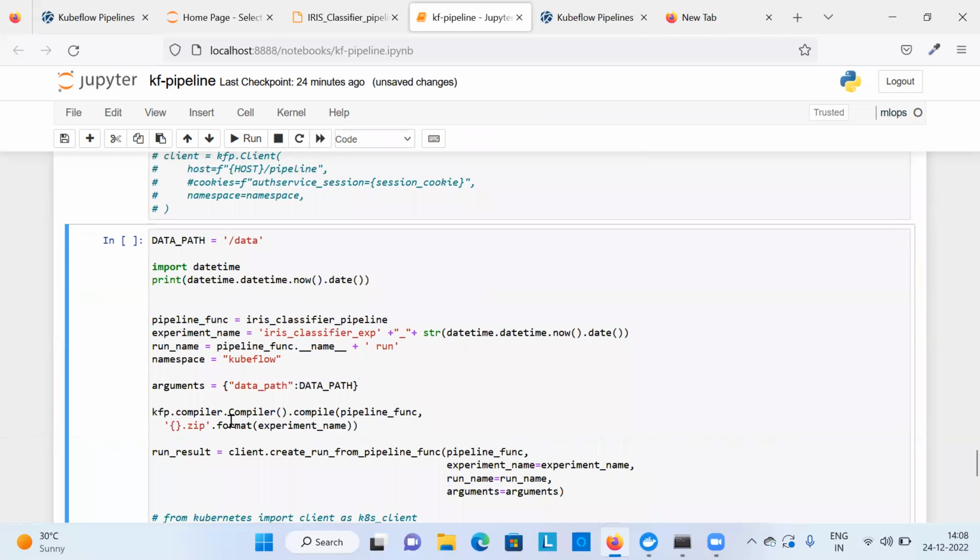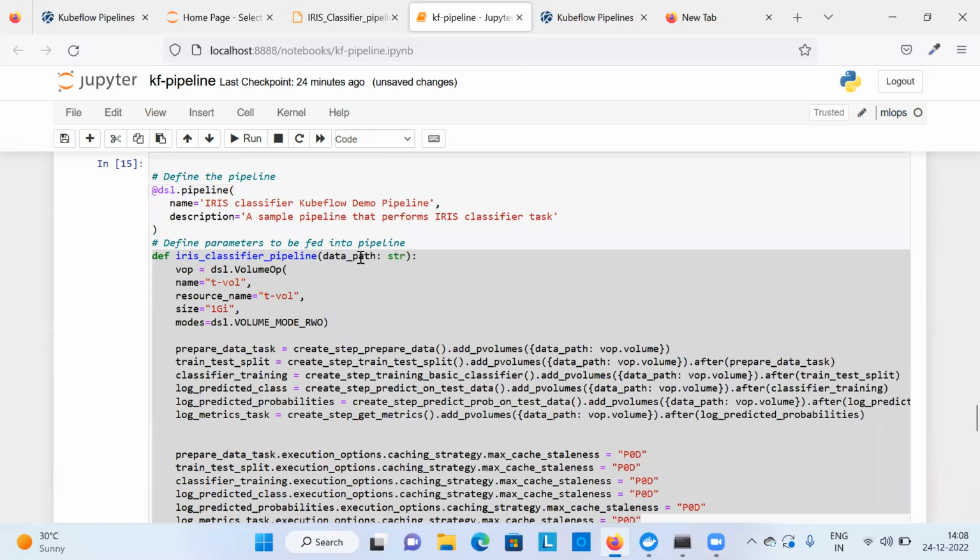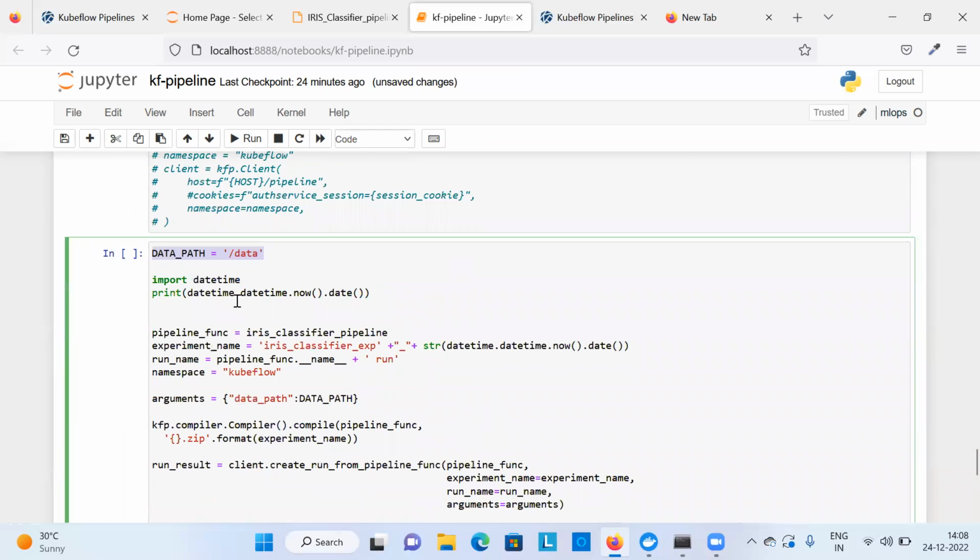and on top of that we can create a run. Here you can pass the data path. As I was showing, the Kubeflow pipeline is expecting one data path as a string, and that I'm using here, right? So that's where you define an argument, data, import date time. I'll be using this mainly so that when you run this code multiple times, the experiment name will be created with a new name.